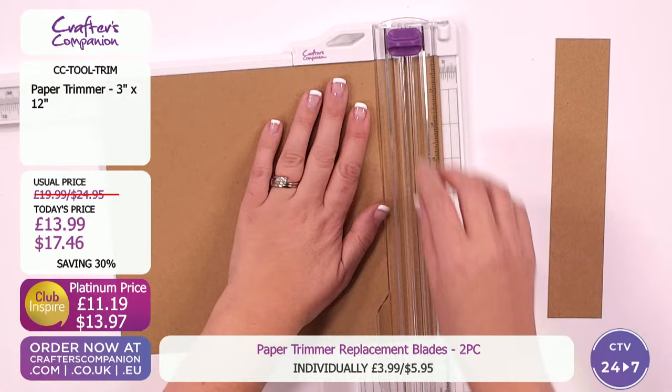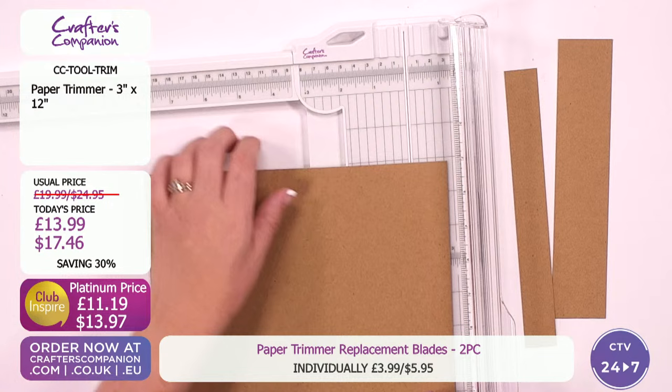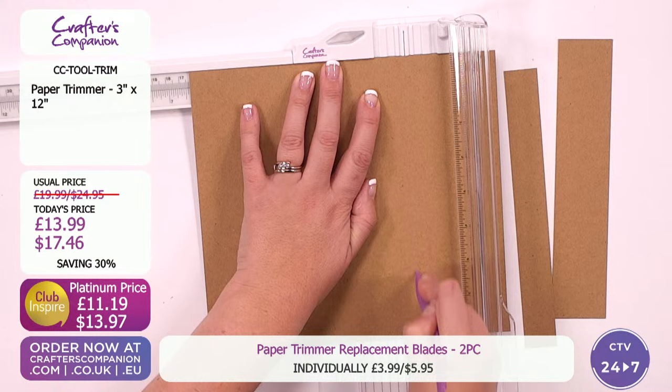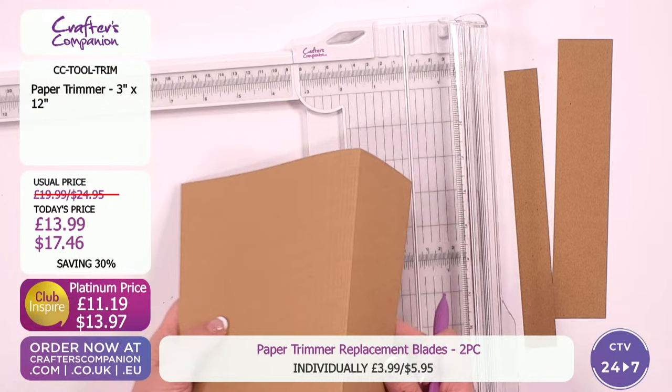And also people being asked about scoring. So if you want to score with this, you don't need a scoring blade. If you bring in your small scorer, you actually just use your scorer either through there or, as you pointed out, Ben, you've got the channel. Exactly right. So you've got the channel in there, so all you're doing is working into the little groove, into the little channel, doing all of your scoring like that.